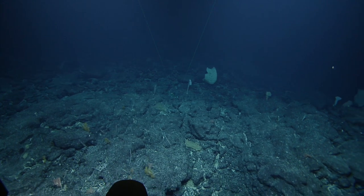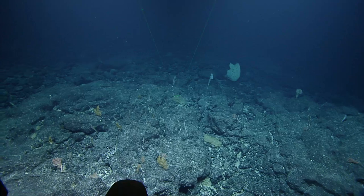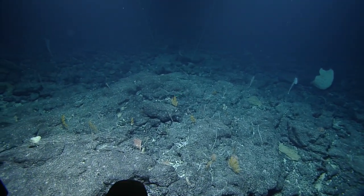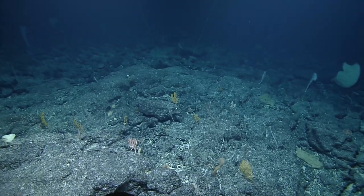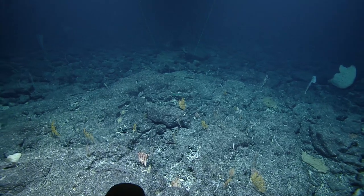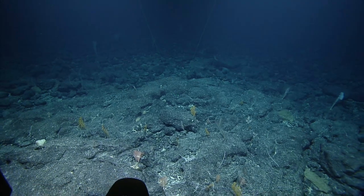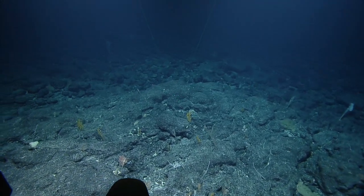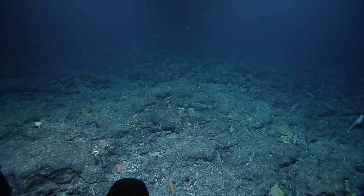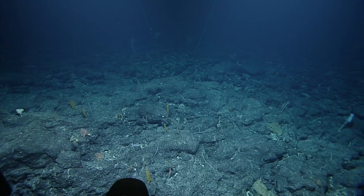If it's possible, could you please zoom in on one of these yellow colonies, probably Stauropathes. We're just going to turn because there's a mound right there, and then we'll be able to get a good angle at it. Take a look. The ones right below, whichever are closest and easiest for you.